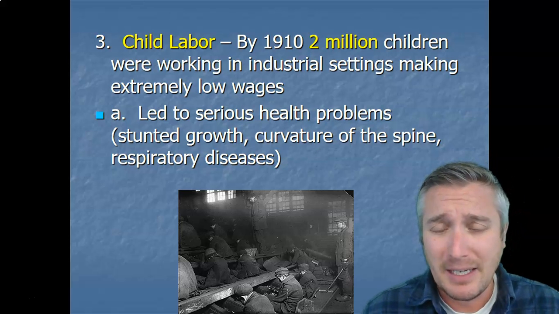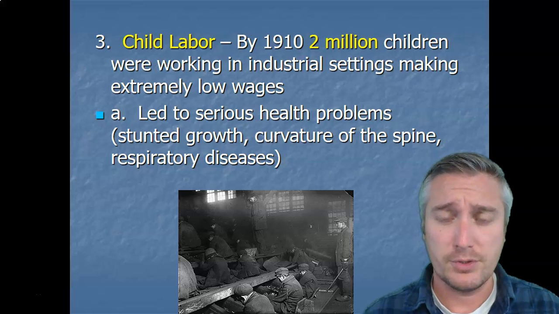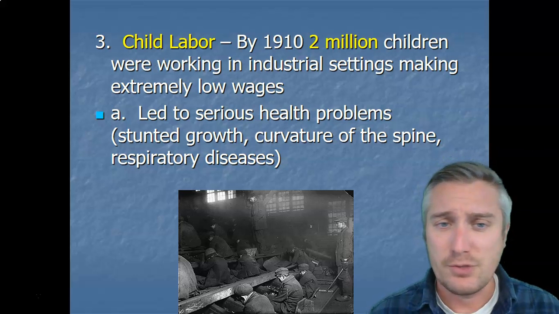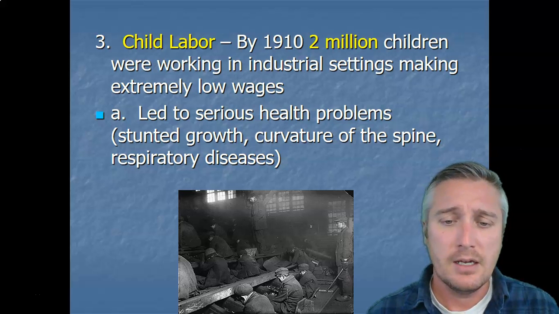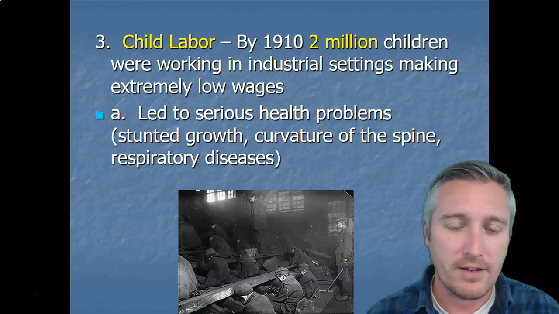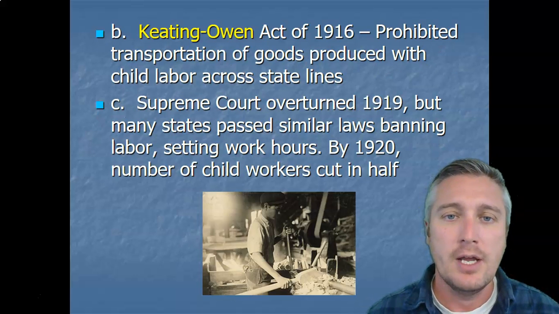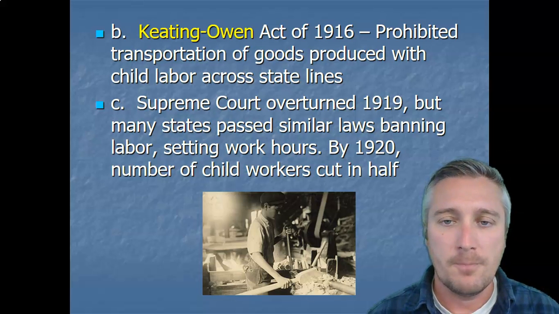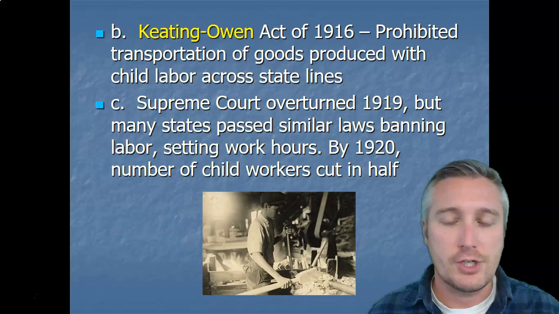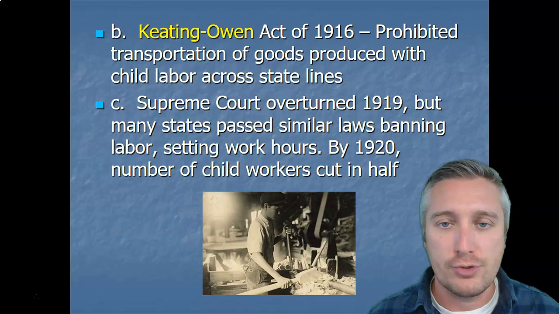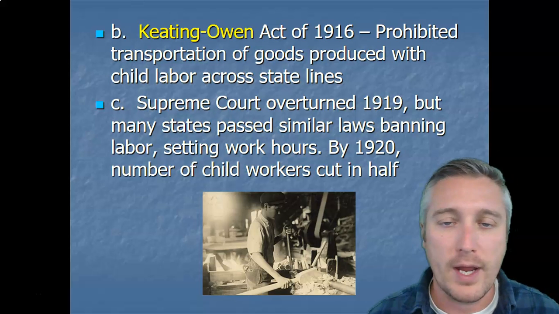The issue of child labor was a horrible one. By 1910, there were over 2 million kids working in industrial settings. Kids were in some cases preferable to adults because they could be paid a lot less. As we discussed, there were a lot of health problems — kids not getting an education and dealing with long-term health consequences. You can't be a coal miner at the age of eight and expect to grow up as a healthy child. Thankfully, that started to change early in the 20th century. The Keating-Owen Act prohibited transportation of goods made with child labor across state lines. So basically if you had a factory and made your goods using child labor, you were not allowed to sell those goods across state lines. A lot of companies began turning away from child labor because of this.